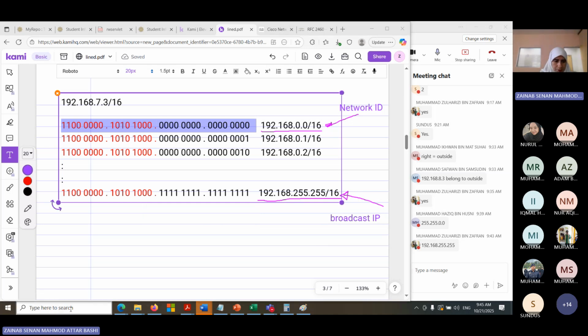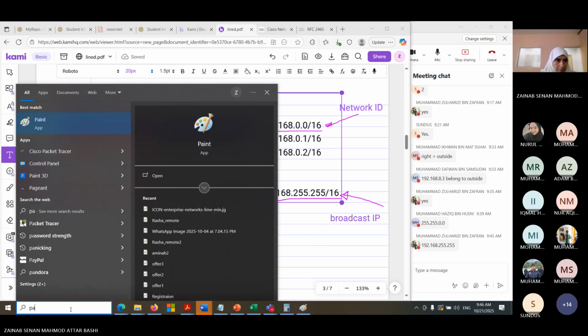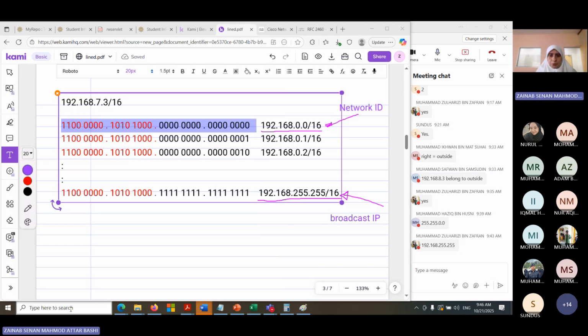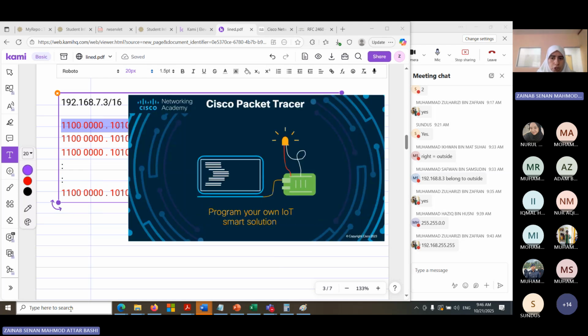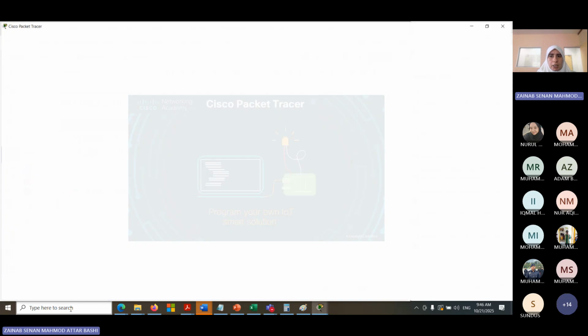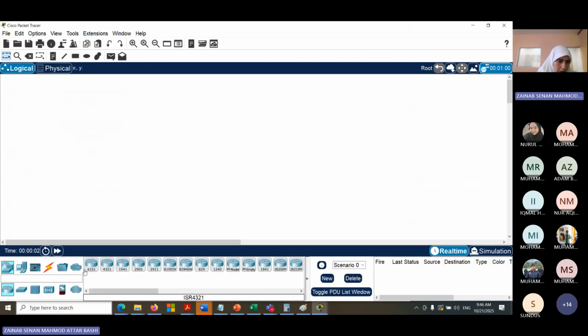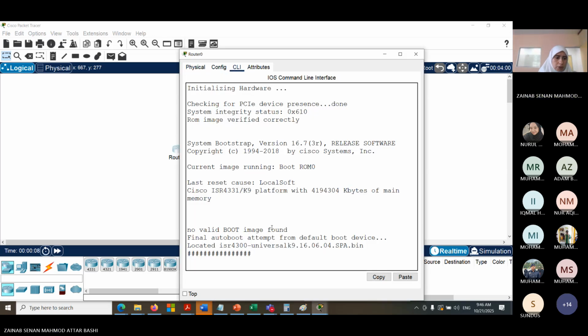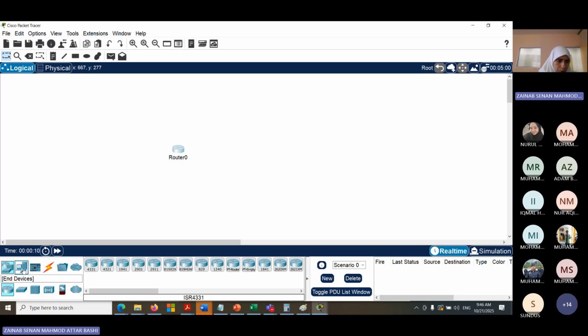If I try now in Packet Tracer, and assign these IP addresses to any router or any switch, it will give me an error. So I take a router and go to it, give it a time to open, and I will take another computer also and put it here.